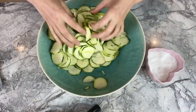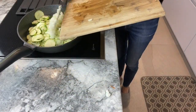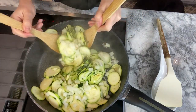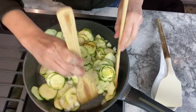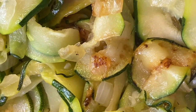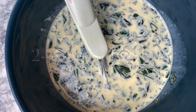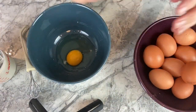Add to the pan two tablespoons of olive oil, the courgettes, one clove of garlic, and half an onion cut in little squares. Let it cook — if it burns a little bit it does not matter, it will give it color and taste. The most important thing is to make sure there is no water with the courgettes and that all the moisture has gone.